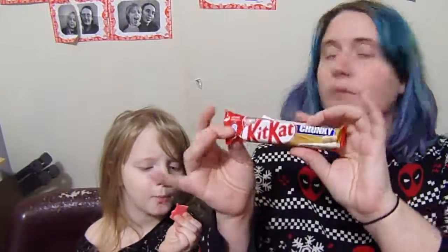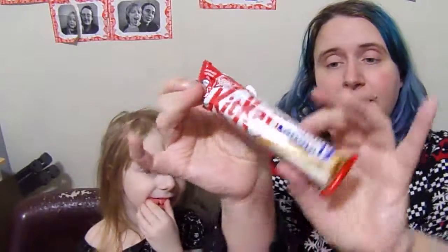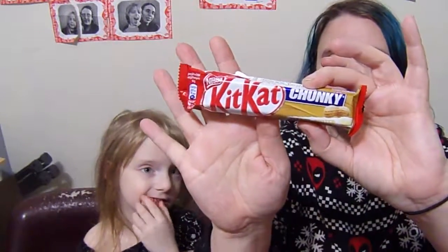Okay, so we're actually almost done with our box. We only have 4 things left. We're gonna go ahead and do the Kit Kat Crunchy with peanut butter, from Poland. You almost ready to try it? Almost. I like trying Kit Kats from other countries because I don't super love American Kit Kats anymore. Oh, look, it comes with 3 little pieces that maybe you can break off and then we can share it better.